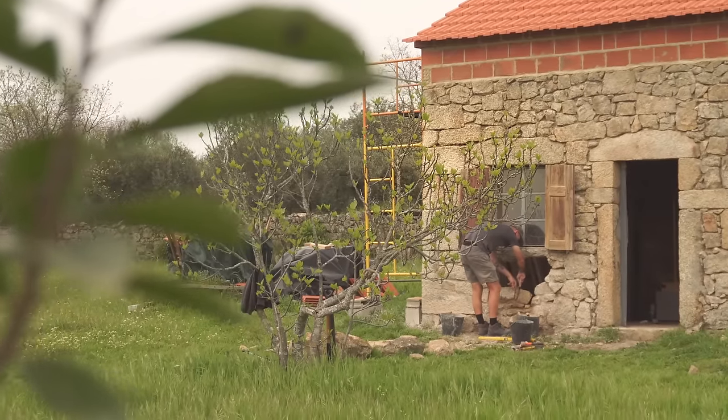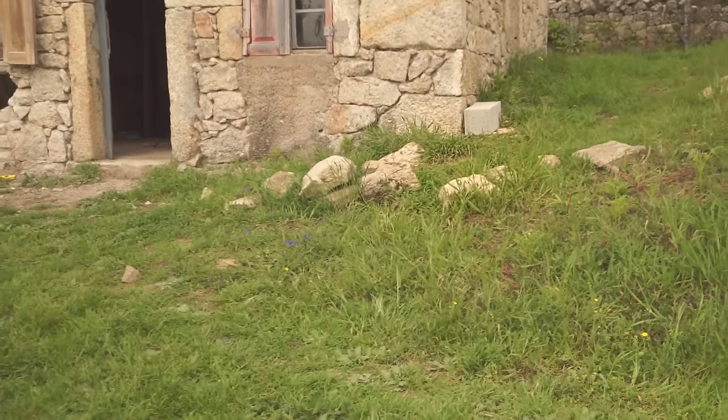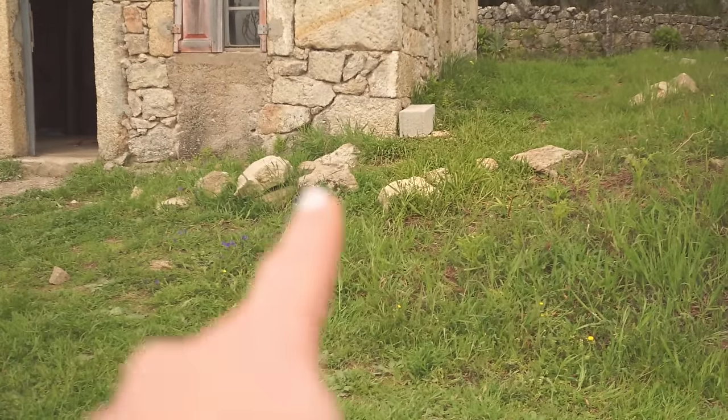Whilst Ricky's getting on with that, I'm going to go and finish off the ramp that goes down into the veg garden. I'd actually intended to use the soil from right here. But there's been a slight change of plan because I don't know if you can hear it in my voice, but I've woken up with an absolute stinker of a cold today. So Ricky's basically banned me from too much strenuous or heavy lifting.